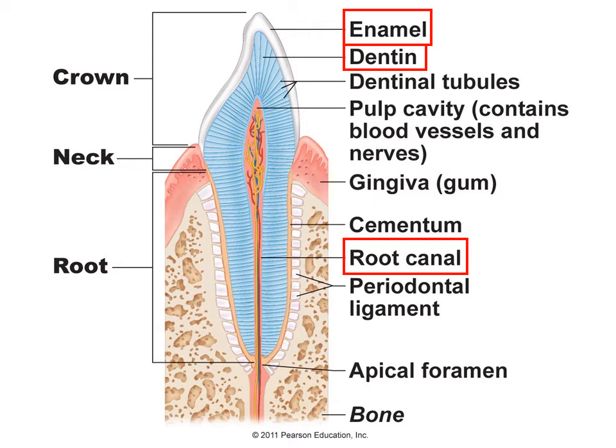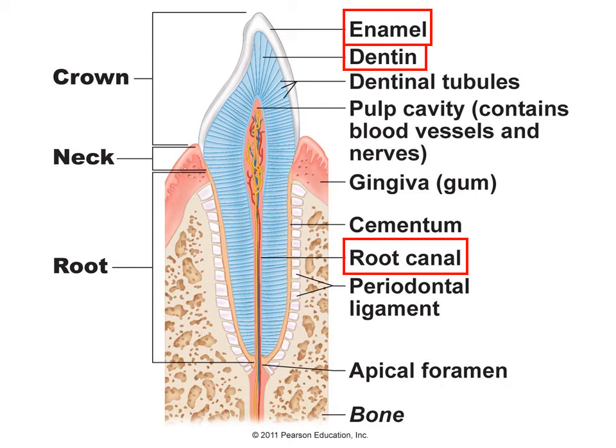Some of the accessory structures: this is showing a cross-section of a tooth, where you divide it into the root, which is below the surface of the gums. You should not be able to see that. Ideally, you should not be able to see the neck either. The portion you see is referred to as the crown. The enamel is the outer surface, and then you can see the root canal in the middle that has the blood supply, supplying the majority portion of the tooth itself.